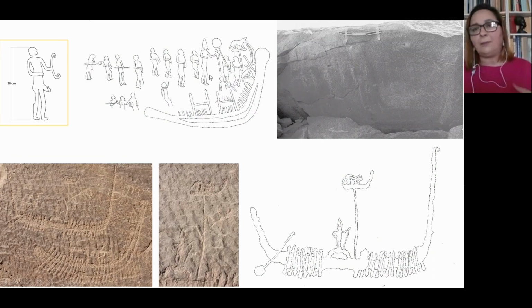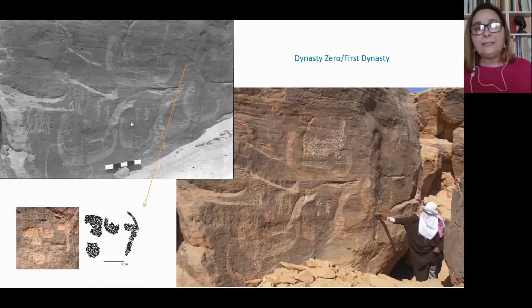There is actually a prototype, let's say, of the white crown of ancient Egypt. So this is a king, a pharaoh, and there is more than one example in this place. Also a human figure with a bow in his hand, and the bow at that time was the representation, the sign, the symbol of Lower Nubia, so probably an elite person connected with elite, but from Nubia, associated to this royal context.